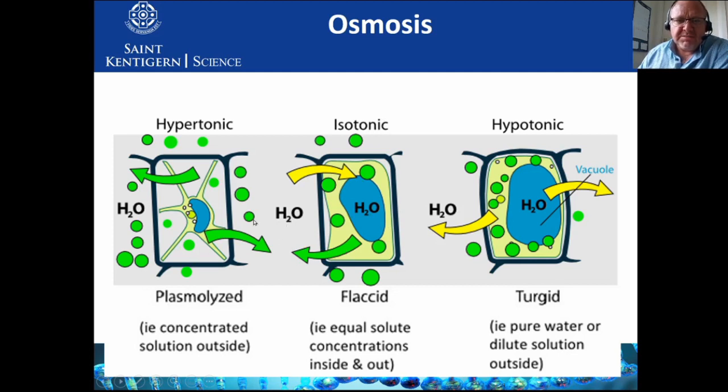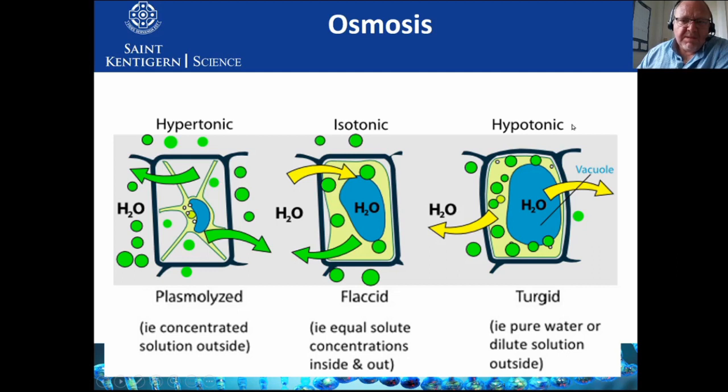But I showed you under the microscope when we put it in a salt solution, in other words, there's a low water potential on the outside and a high concentration of solute, in that case salt, on the outside. The water will flow from where there's a high water concentration to a low water concentration. You can see the cell wall remained in place just like our picture did, and the water streamed out of it, and the cell membrane actually pulled away from the edges.